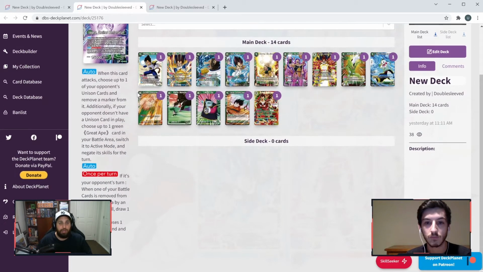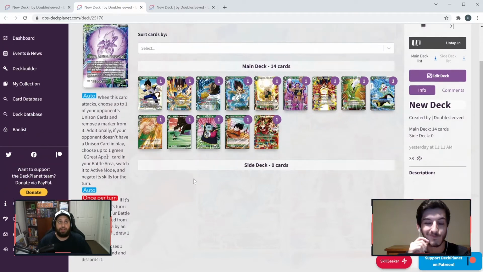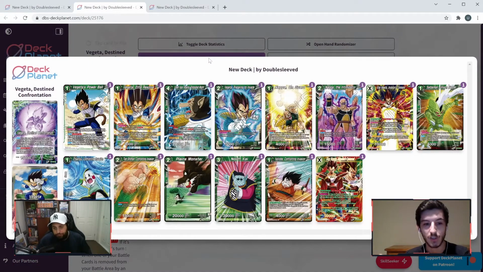The second auto, once per turn: if it's your opponent's turn, when one of your battle cards is removed from your battle area by an opponent's skill, draw one card and your opponent chooses one card in their hand and discards it. So that's the only other way to really draw from this leader, right? You're not swinging to draw a card. It's only when one of your battle cards is removed from the battle area by a skill. There's a lot of removal in a lot of the decks these days, but it's quite specific in how you actually get to draw, and I'm not really sure how much of a fan I am of that kind of effect. Yeah, exactly. It seems like you can really lock this leader out of drawing. Outside of that draw two on Awaken, you're just not drawing that many cards.